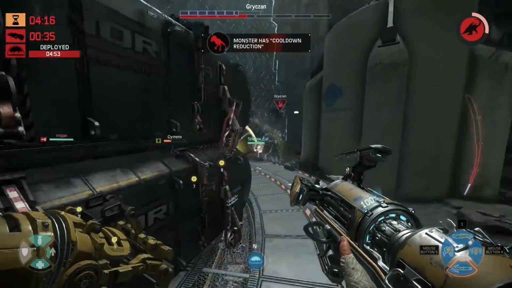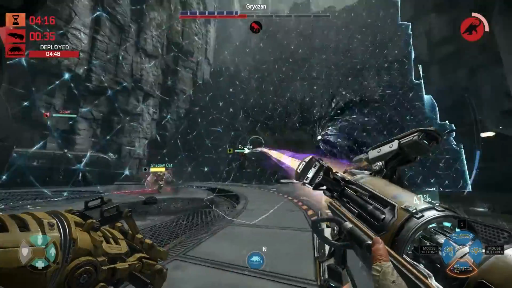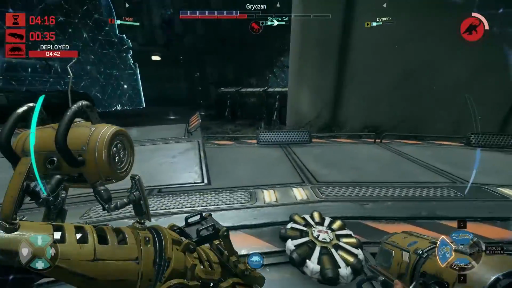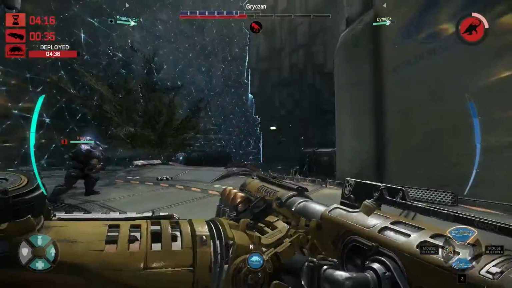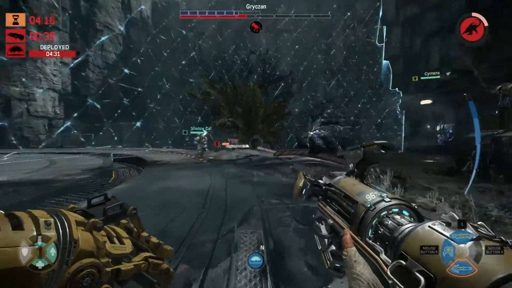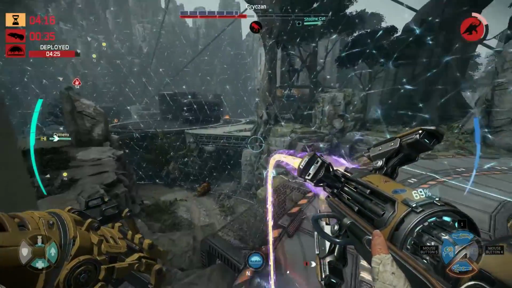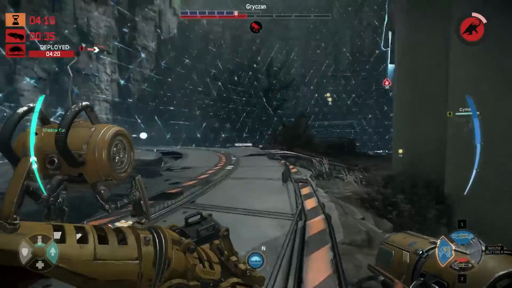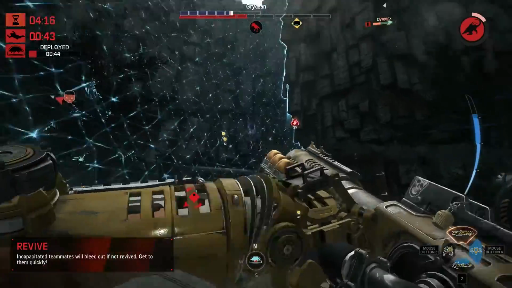Careful, careful, careful. Get back, get back, get back. Okay, I'll shield you. Get the drone down. Can't place the drone here. Alright. Oh, dodge the lightning strike. Get out, get out, get out. Okay. Yeah, mobility is the key. Hunter down. Where's the monster? There it is.